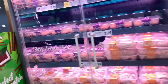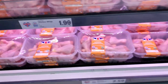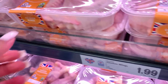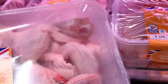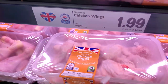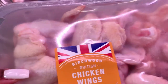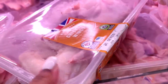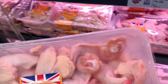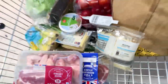All right, let's get some chicken. They have chicken wings. Oh, the chicken wings are $1.99. I can see where prices have actually gone up, but it's still okay. But these chicken wings look very dirty though. Yeah, look. I might pass on these wings. Let's see if they have any cleaner ones perhaps. 8th of February. Sometimes you have to dig very deep at the back just to see if they have some better looking wings. This looks better. I'll just get one pack for now, I guess. Yeah, I'll get this one. Okay. Let's put that there.